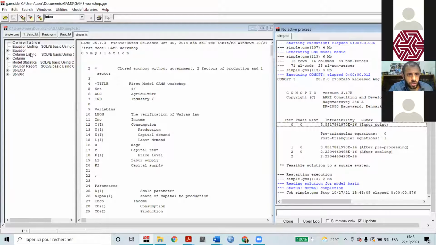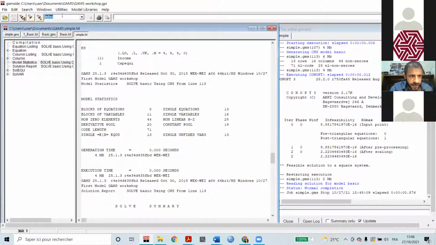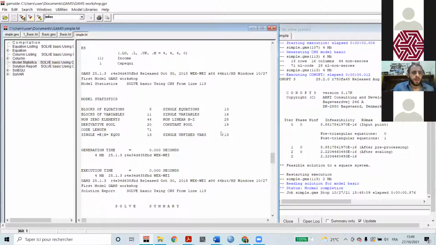But first, Rania, please go to Infes in the search box. In the search box, no, up there, yes, exactly, in the search box. Click enter. So GAMS is telling us that no infeasibility is found, which is good, because this means that the model converges to a square system and that we don't have any infeasibility. And then at the end, as you can see, we have the model summary where the number of equations is equal to the number of variables. Okay. Thank you, Rania.